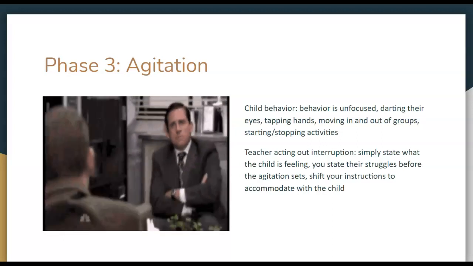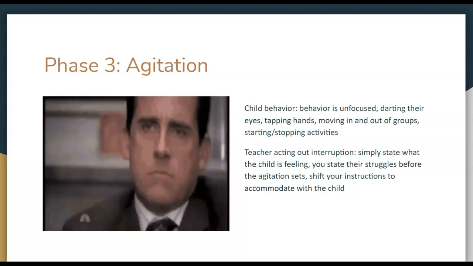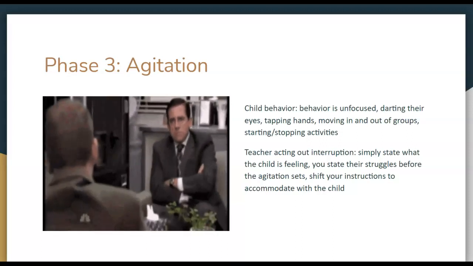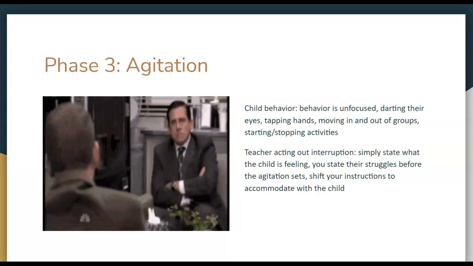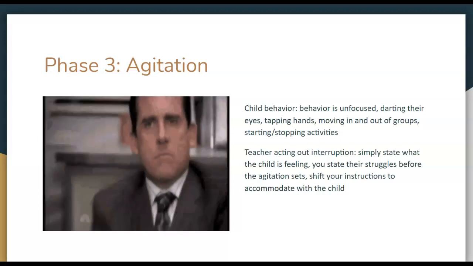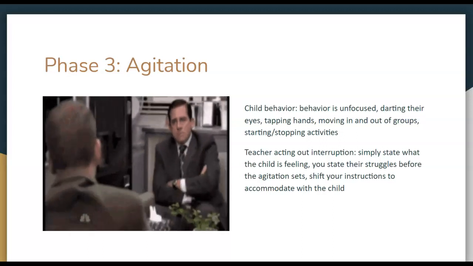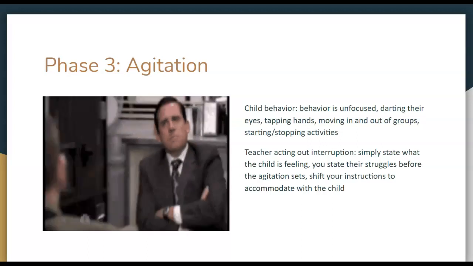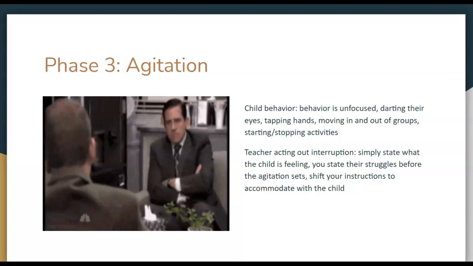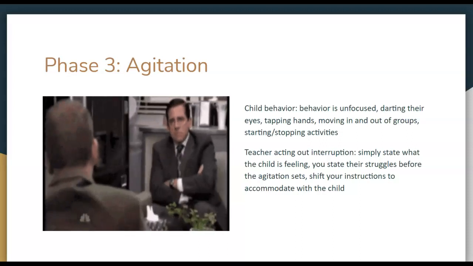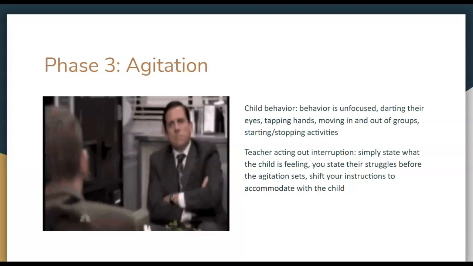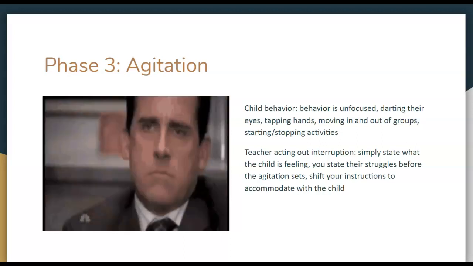So if you see that the child is starting to misbehave just a little bit or starts to get a little antsy, you can go up to the child and ask them, what's going on? What is it that you are feeling? Use your words and tell me what it is that you feel at this moment. Why are you getting up? Why are you messing around with friends? You can state their struggles before the agitation sets in.